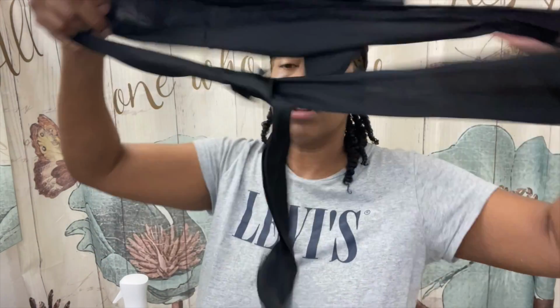And so honestly, this could really be a style on its own, but I'm going to tie it down now with this scarf so that all of my hair can set, because it is wet from the jelly. Not for nothing, this product, because it does have marshmallow root, has all the good moisturizing ingredients in it, it does take a little bit of time to dry. So I'm just gonna let my hair set.